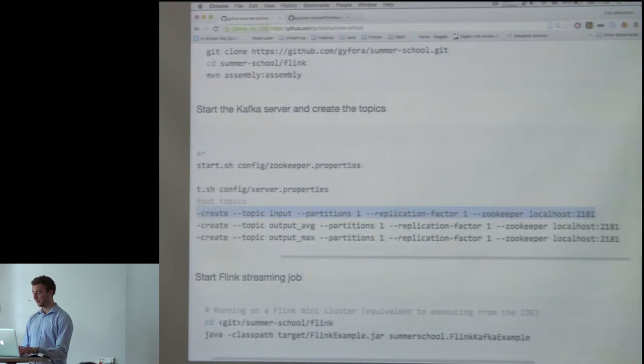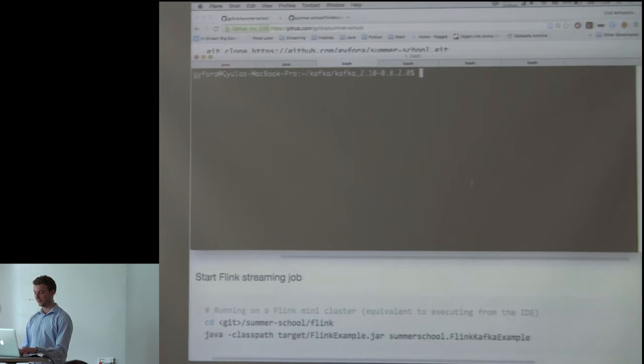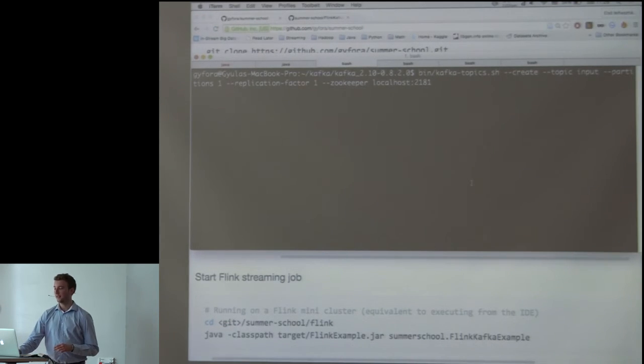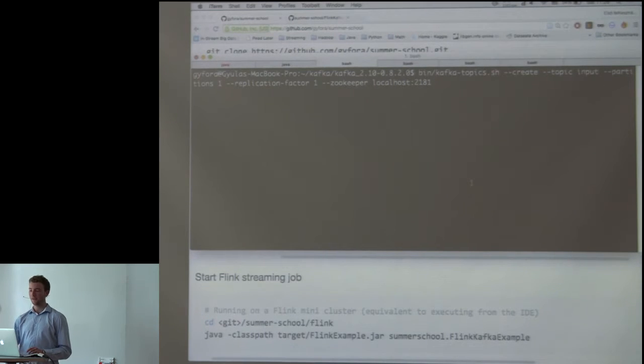Defining topics is slightly more verbose than starting the cluster. So here we can see what we need to define for each topic. We first need to tell the system that we would like to create a topic with the name input, with a number of partitions. Here in this case, I'm going to just create 1 partition and set the replication factor to 1. This is not fault tolerant at all, but for the sake of the demonstration, it's perfectly fine. And we also need to define the host name for the Zookeeper server. These are the minimal things that you need to define for each topic. There are no default values for these parameters.